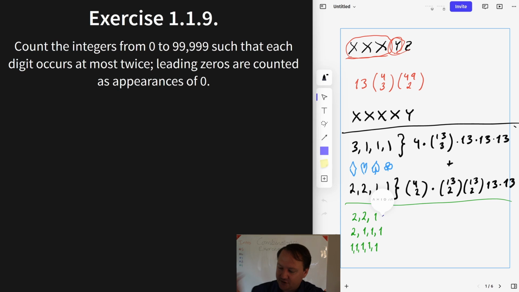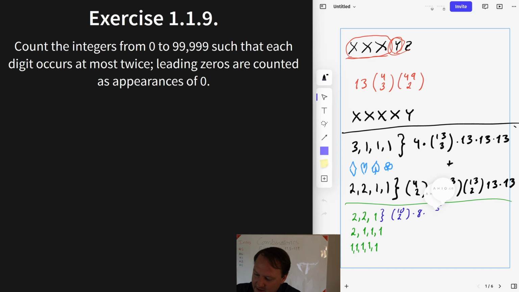So in this first scenario, I need to pick 2 digits to be the 2 doubles. So I've got 10 digits to choose from, pick 2 of them. And then the last digit could be chosen in any of 8 ways because 2 digits have already been taken. And then, having chosen what the digits are, I just need to find all ways of rearranging them. And we can use the multinomial formula for counting distinguishable rearrangements.